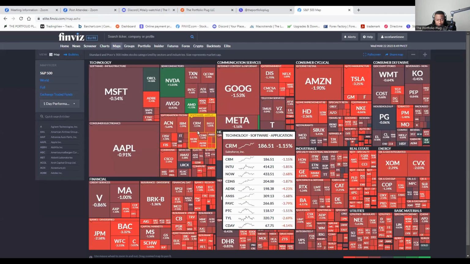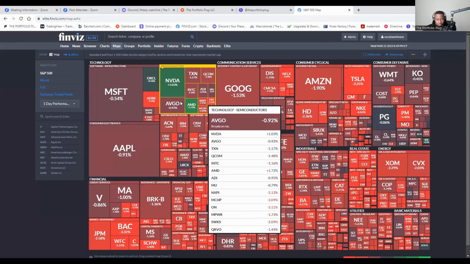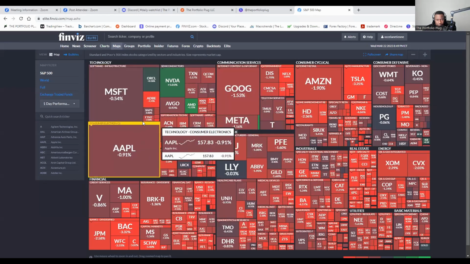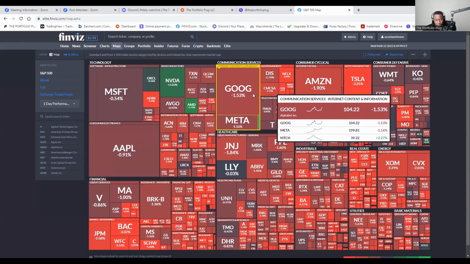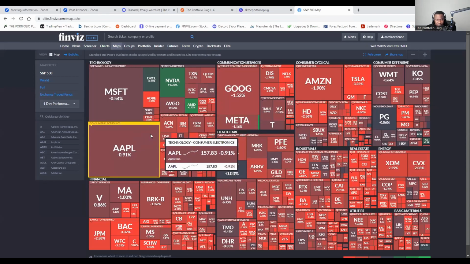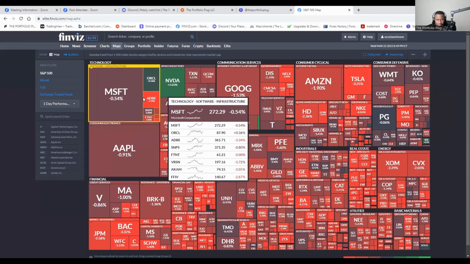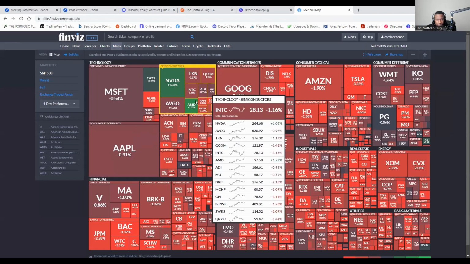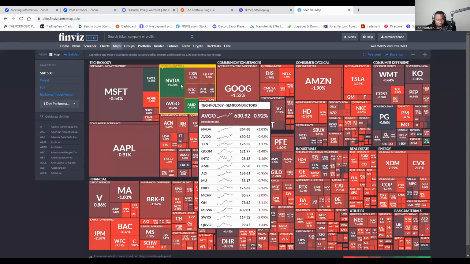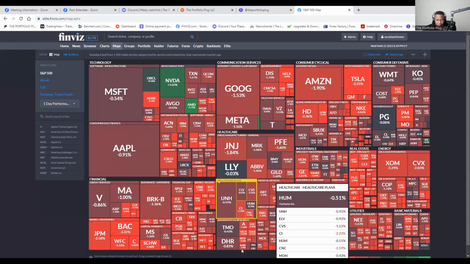If you don't know what to pick for your watch list, literally, you want to look for these right here. These are what hold the biggest portion of the S&P 500. These have the most volume. Amazon, Tesla, right? Anytime that I do my watch list, they have the most volume. So being that they have the most volume, you'll see me trade these regularly.